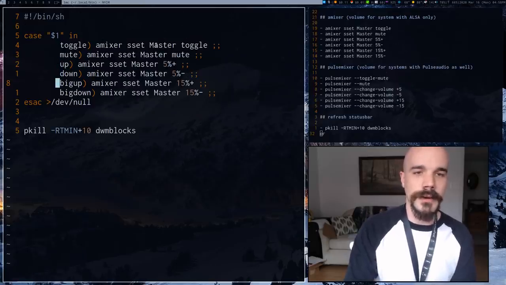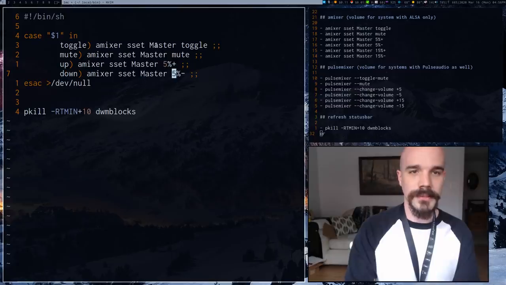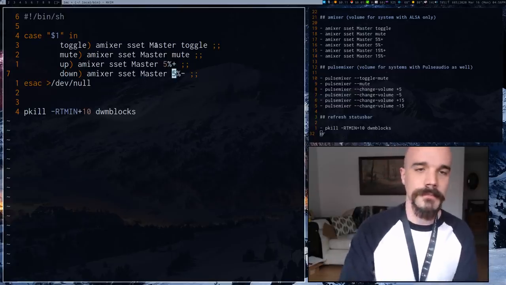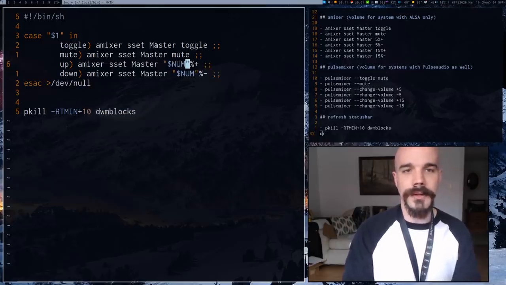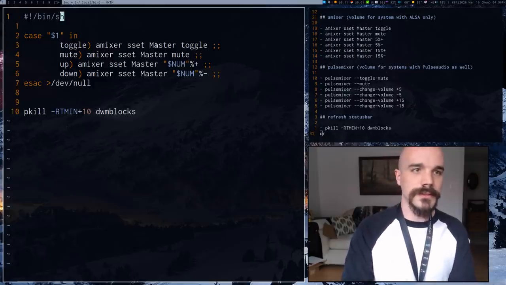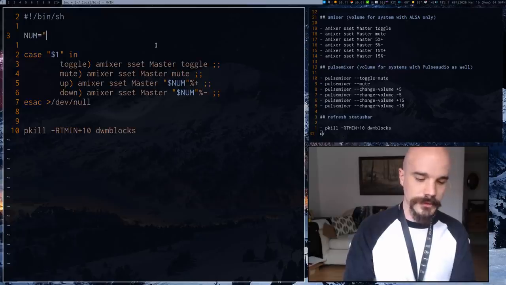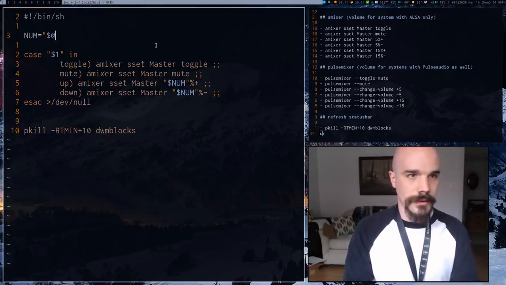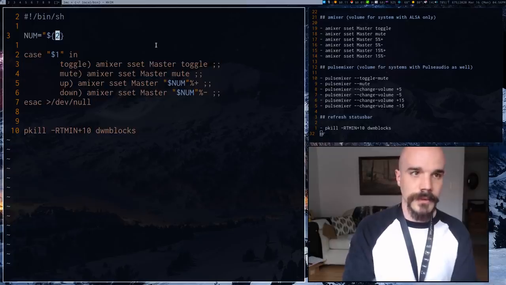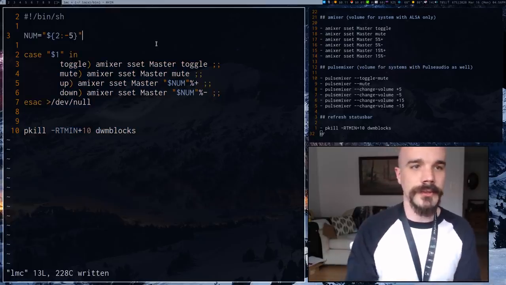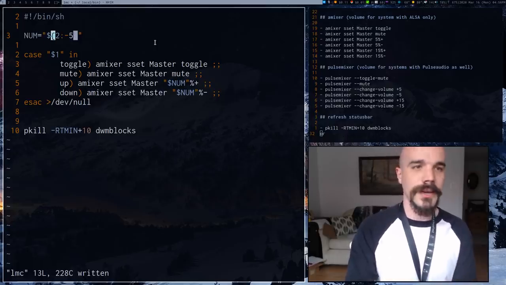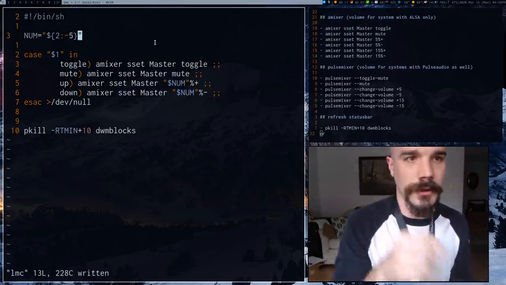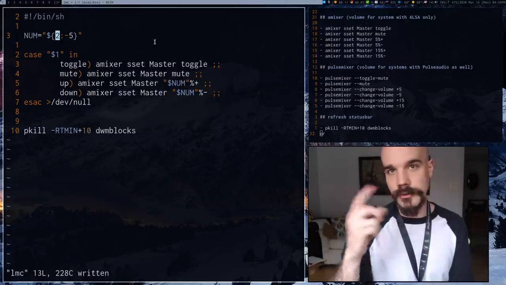So here's what I'm going to do. And by the way, this is going to make these two commands obsolete, because we can just give them 15 in this context. So let's say I'm gonna replace 5 with the variable num. That's a variable I haven't defined yet, but let's define it. Let's say num is gonna be equal to this. Now I'm gonna do something a little special here. I'll explain what this is in a second. So what this is saying is the following. As I said, $1 is going to be your first argument. $2 is going to be your second argument. And what this is saying is define num as the following. Define it as $2, your second argument.